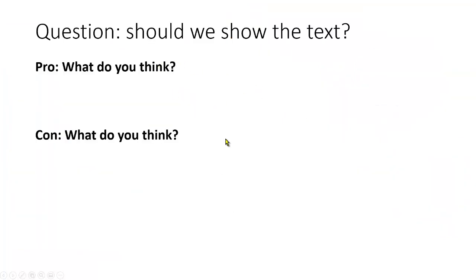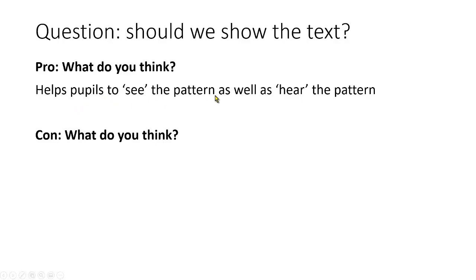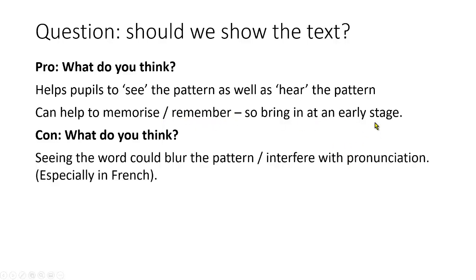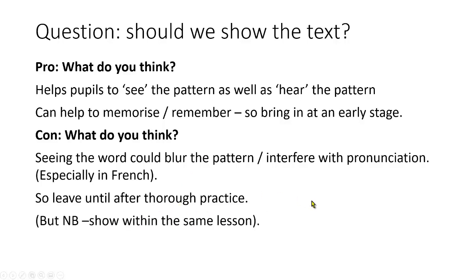So what do you think about showing the text? I'd already mentioned that, pros and cons. What do you think of the pros? Perhaps it helps them to see the pattern as well as hear the pattern. And for some people, it really is necessary to see those words to remember it. So, bring it in at an early stage. But the anti part of it is, if you see the word, it could blur the pattern or interfere with the pronunciation. So overall, I'd say definitely make them see the word eventually, and certainly within the lesson before they go home. But leave it until you've done quite a lot of practice with the oral.